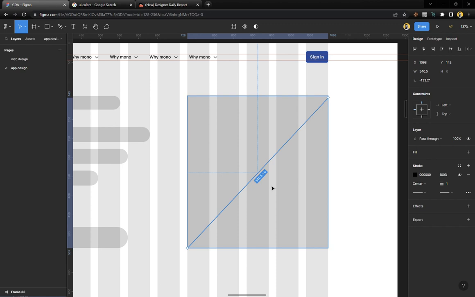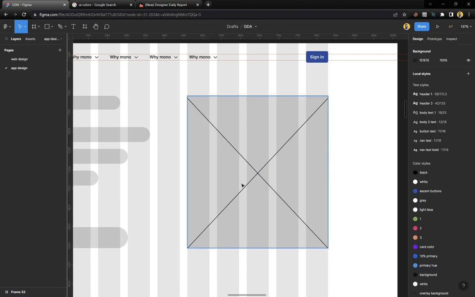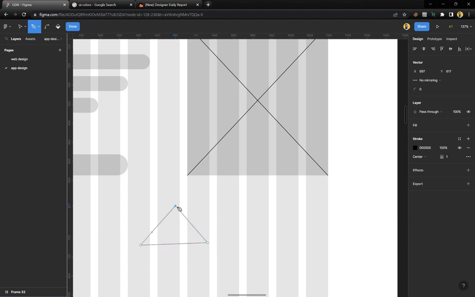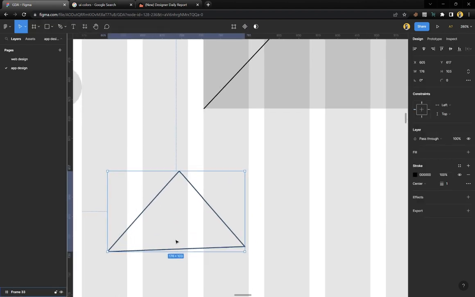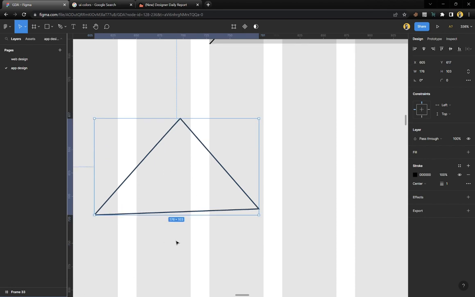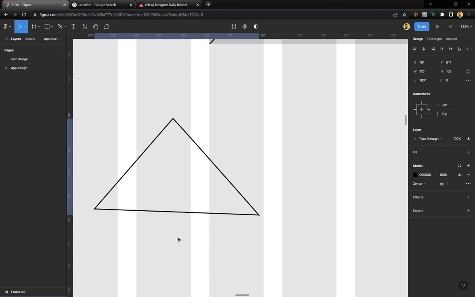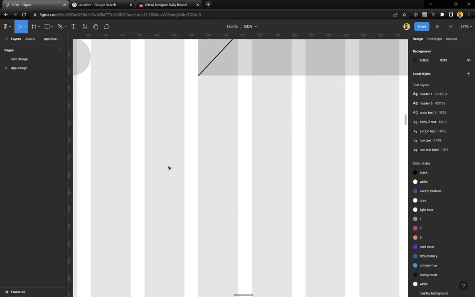And then you can duplicate it, Control D, and to flip it the other way without having to draw another line, all you need to press is Shift plus H, and it's going to flip it. So if you want to flip it horizontally, or vertically rather, let's say for instance we have something like a triangle. If you want to flip it vertically upside down, just press Shift plus V, it'll flip. Shift plus H, it'll flip side by side. Shift plus V to position up and down. So I hope that helps you guys.